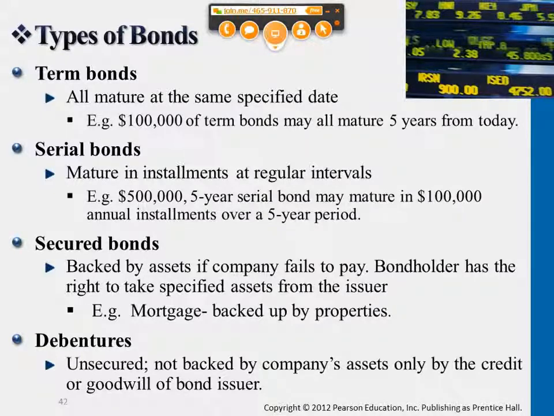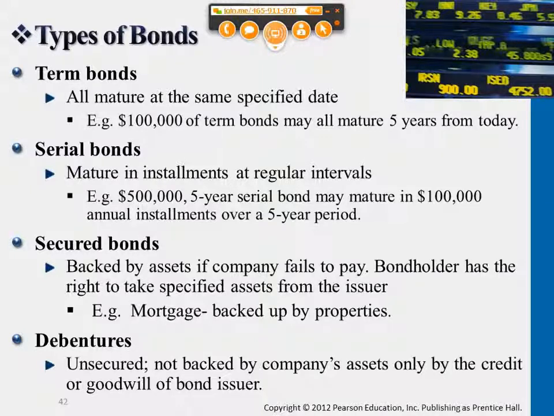Debentures, just the opposite of secured bonds. Most of the bonds are not really backed up by assets, so debentures are very popular too. Usually it just basically means the opposite of that, not secured by any type of asset. A debenture usually has an interest rate that is slightly higher than secured bonds. Secured bonds are backed up by assets, but since they're less risky, the interest rate usually is also lower for these bonds.